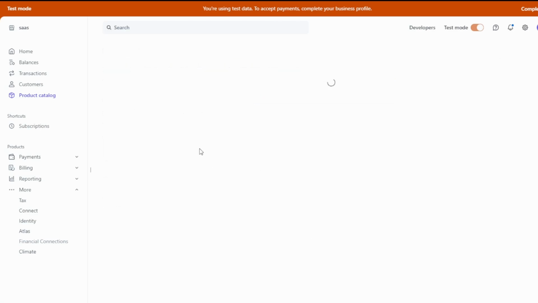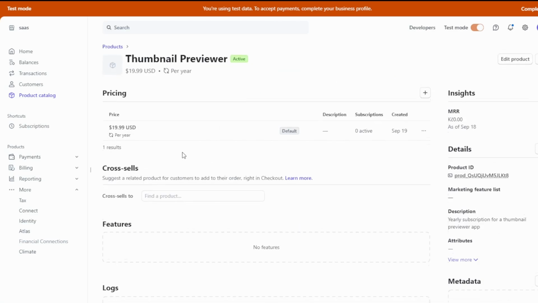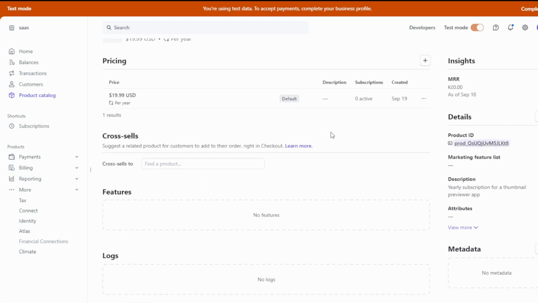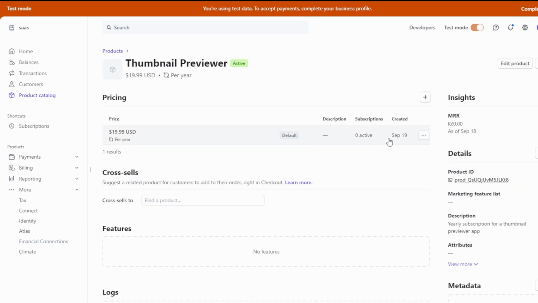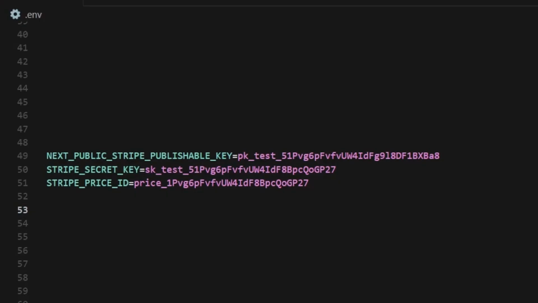Now it will save the product. Now I will click on the product, and there I have a product ID, so I can click on it and it will copy the product ID for me, which I will save into my environment variables also. And there I will click on 3 dots and I will copy the price ID. So this price ID I will save in my environment variables, so I will do there Stripe price ID like this, save it. Now I have the publishable key, secret key, and the price ID of our only product. You can see it like this.